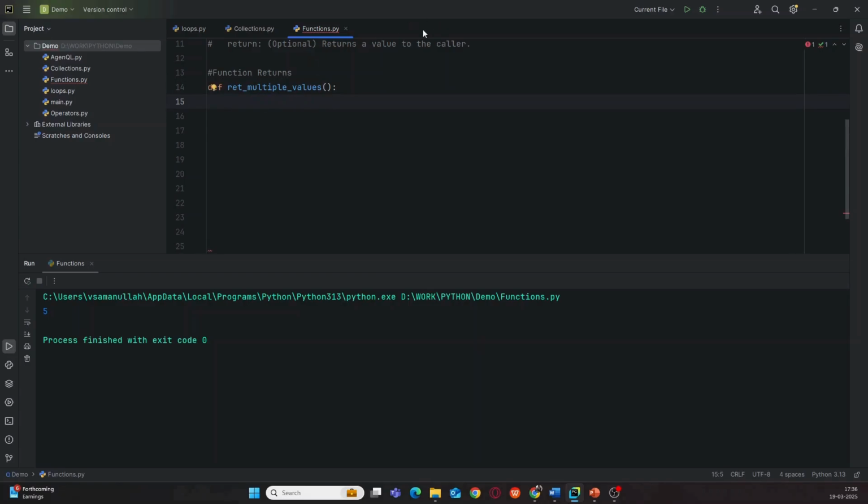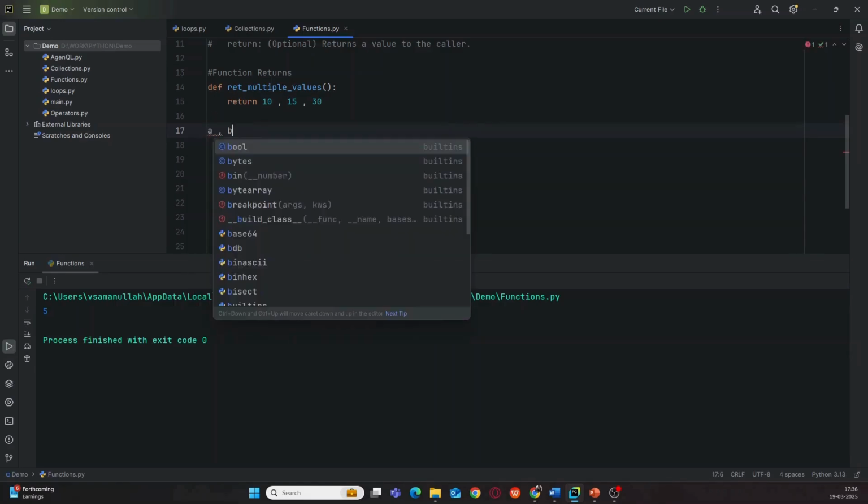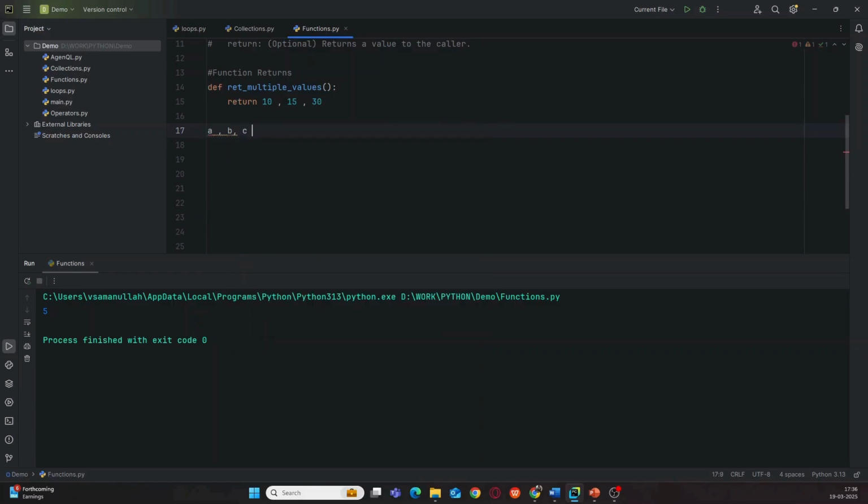We can use return 10, 15, 30, and while calling, you can unpack this using different variables like a comma b comma c equals return multiple values.